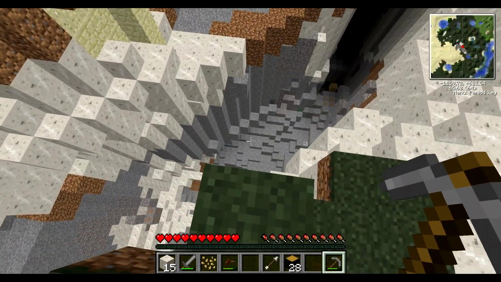I can't mine that. Aha! An abandoned mine shaft. Let's get up here again. It is actually kind of dark here. I'll use the torches so that you can see better. Didn't sound very good at all. Uranium. Can't mine that just yet.